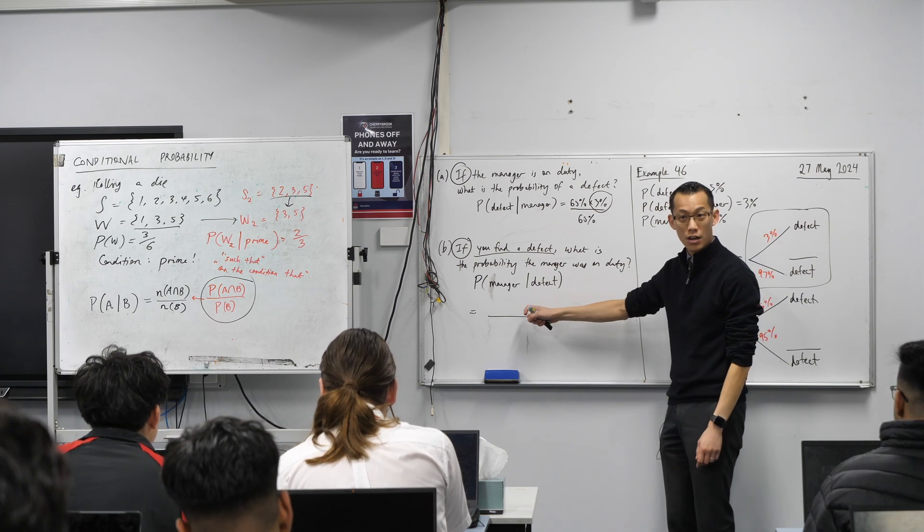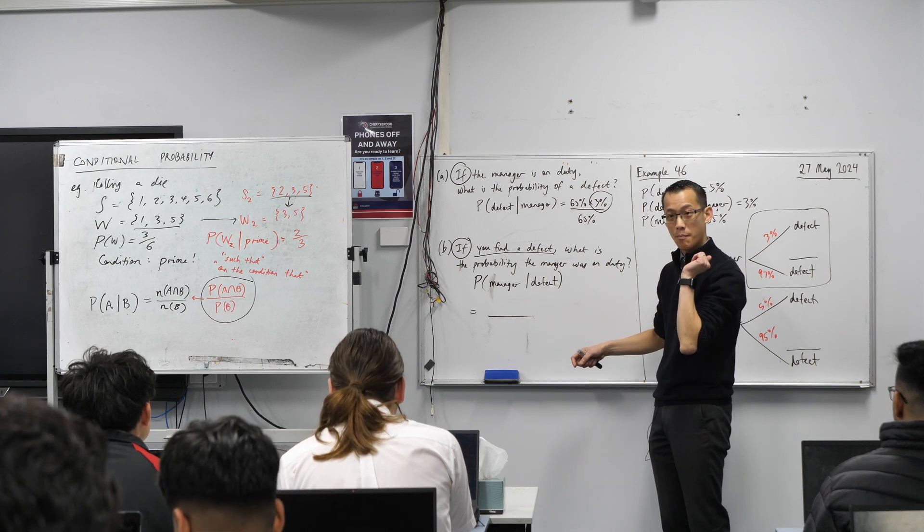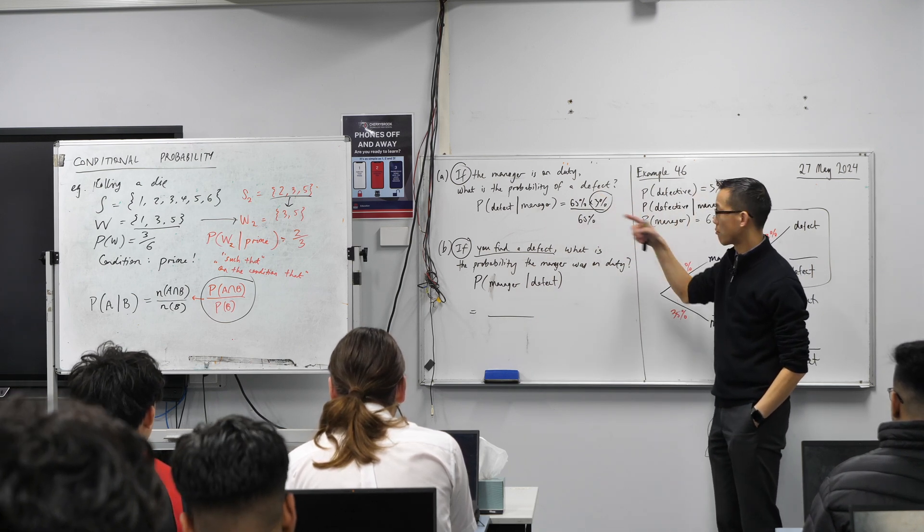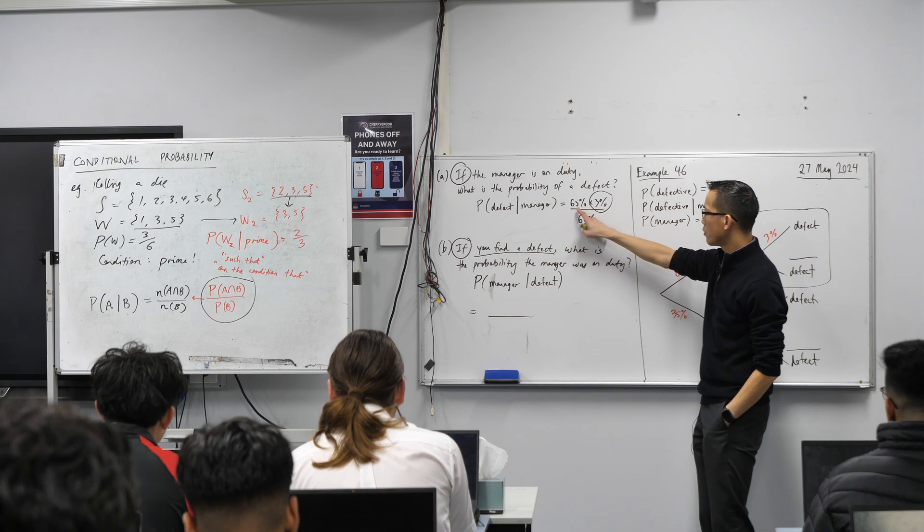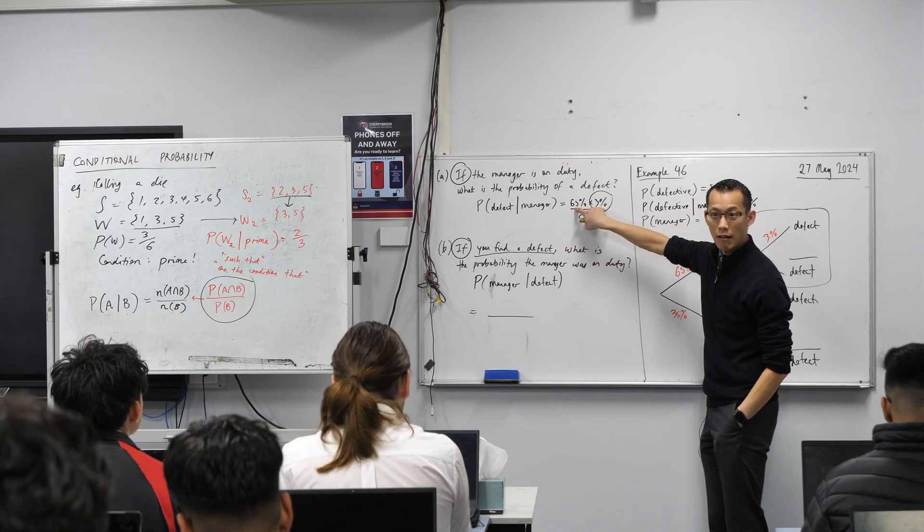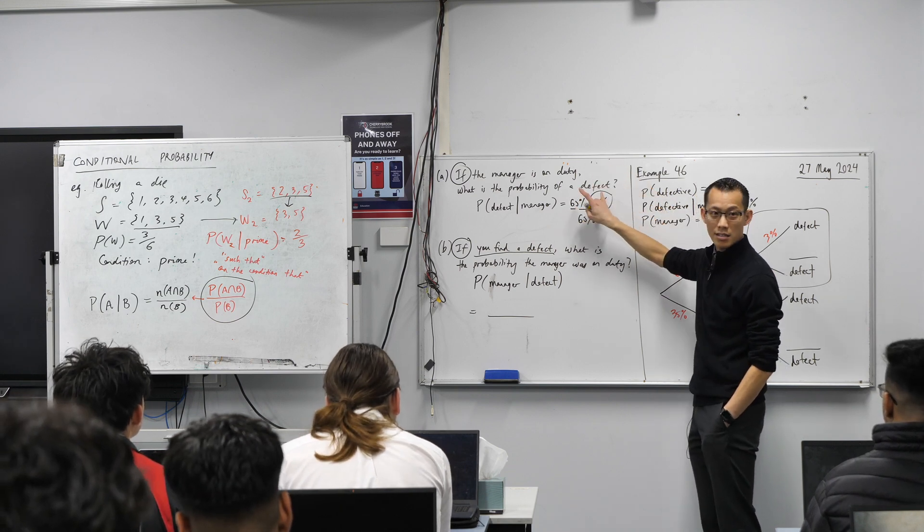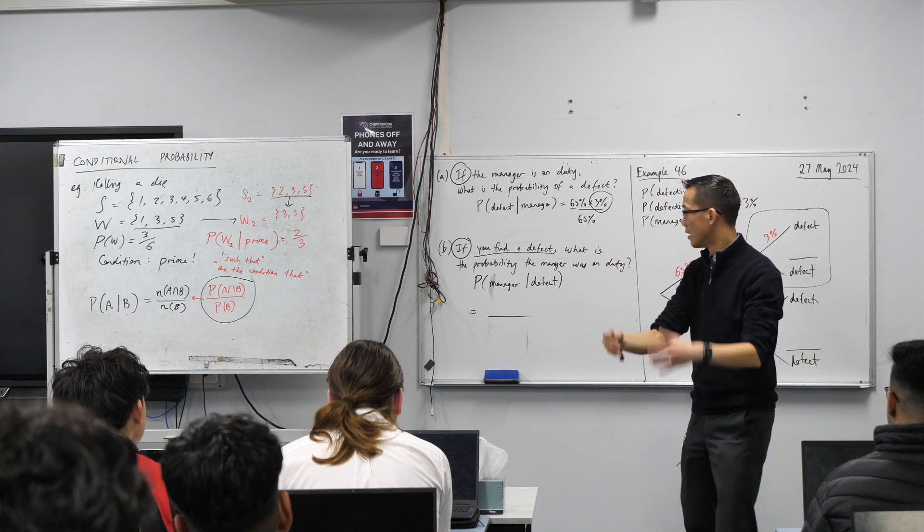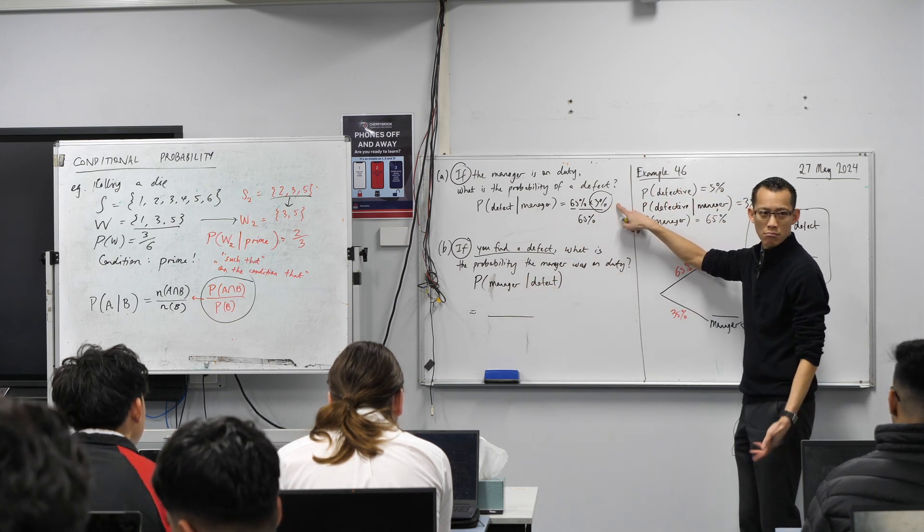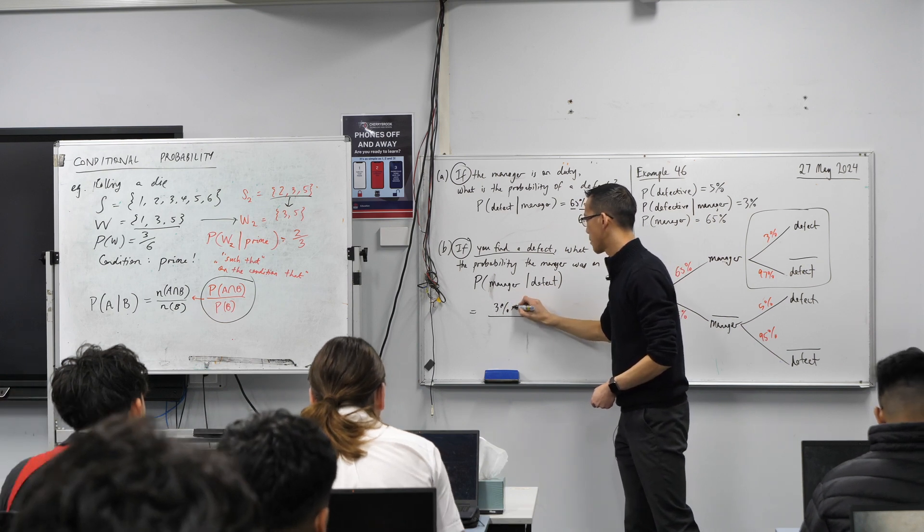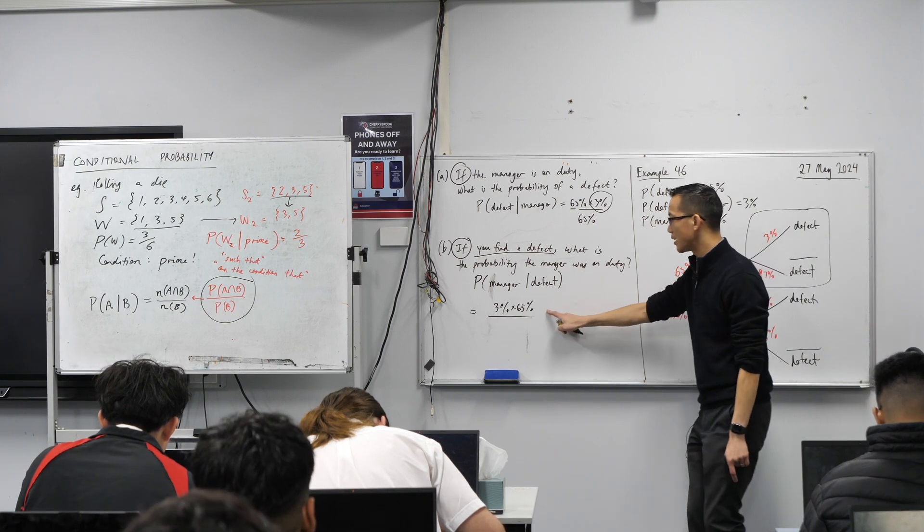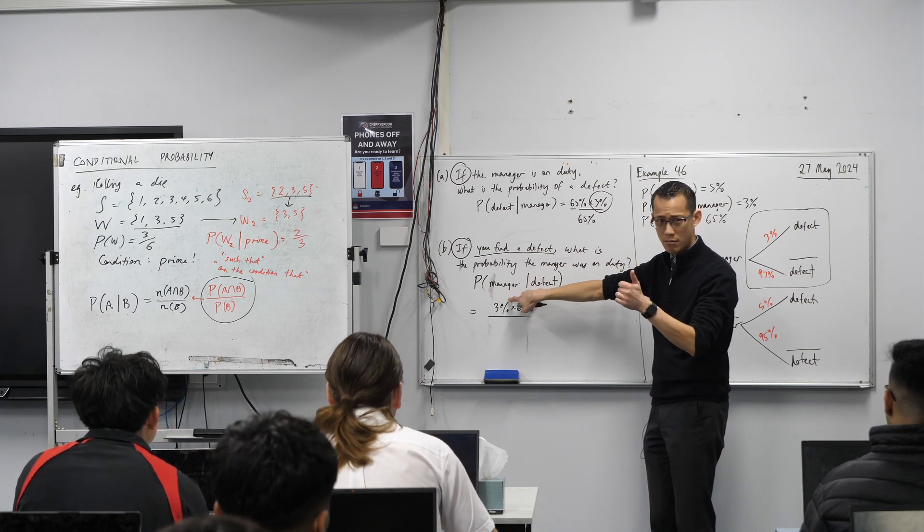Let's have a think about it. I'm going to suggest that we start on the numerator because this part's easier. It's easier because we've already done it. Remember, and this is why I insisted that we do this before. Even though you're like, this is silly, I already knew the answer. The probability of there being a defect and there being the manager on duty, these are those two numbers together. And one of the nice things about multiplication is that it doesn't matter which one comes first. They're both happening together.